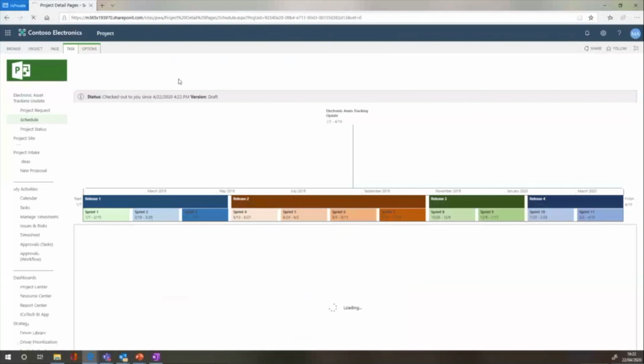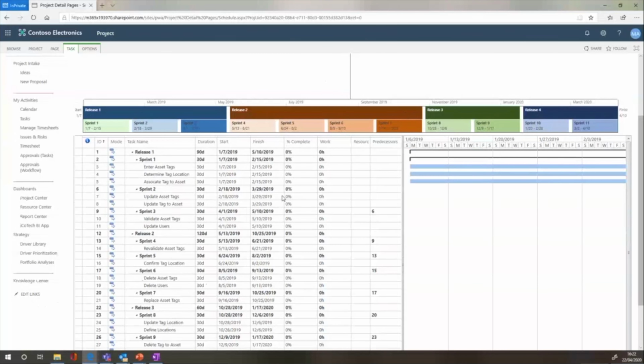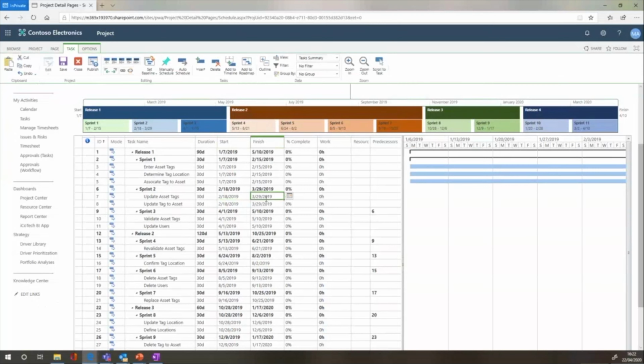So maybe I'm doing something silly here, but essentially this is your schedule page as well. I showed you this earlier. This is the Microsoft Project plan. So effectively you can annotate, edit, interact with this project as much as you like. A lot of our customers are a bit put off by Project, as in the desktop view.